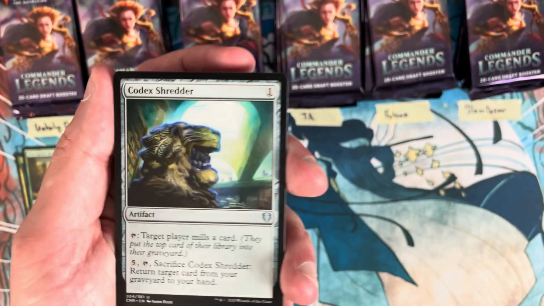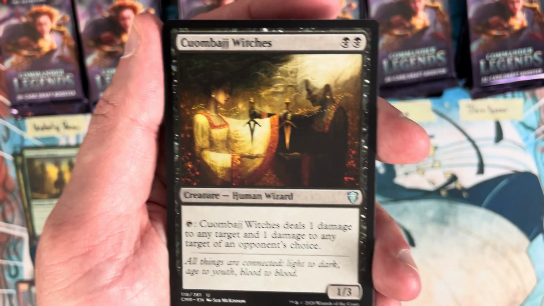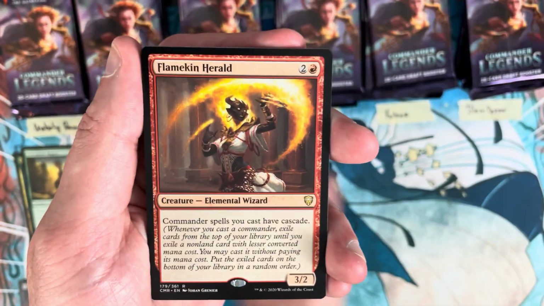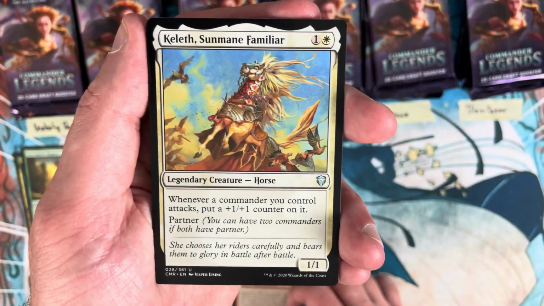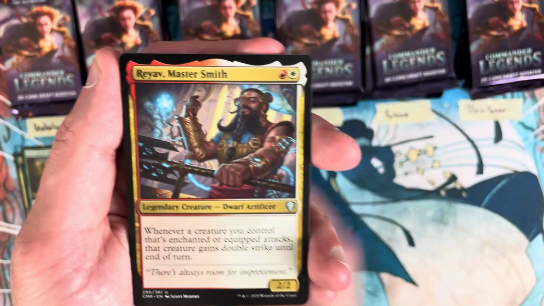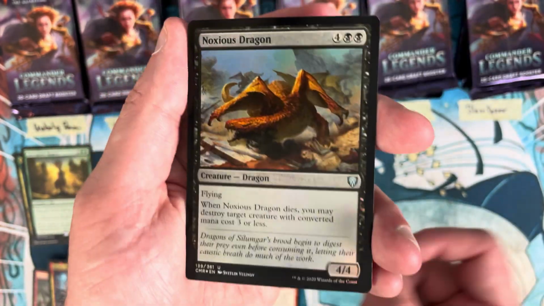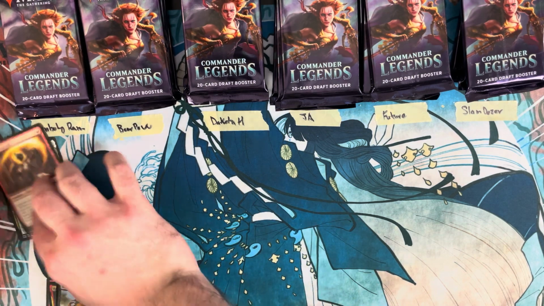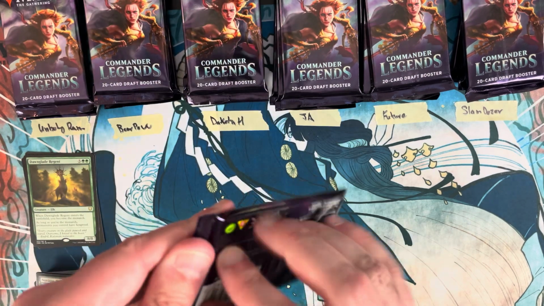Whoops. All right, Ram, we're still on your pack. Codex Shredder. Kumbaj Witches, or Kumbaya Witches as I like to call them. Frenzied Saddle Brute. Rare is a Flamekin Herald. Yaha. Kelith Sunmane Familiar. Rayav Mastersmith. And that's going to do it there. Noxious Dragon as a foil uncommon. So Dawn Glade Regent. I don't know. There we go. Okay, Bear Paw up for 2.